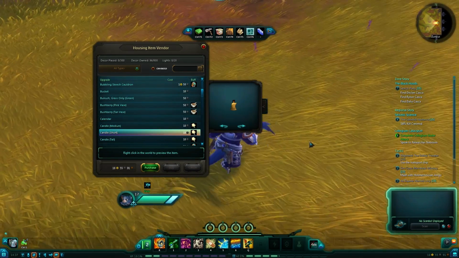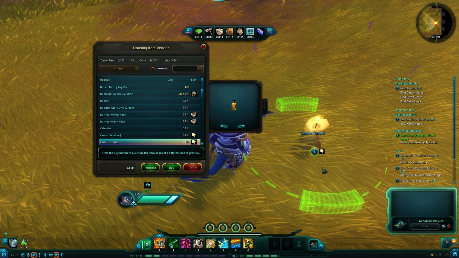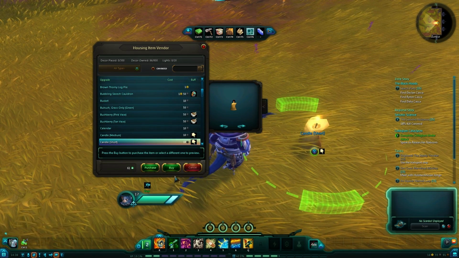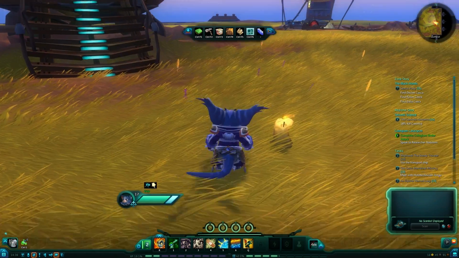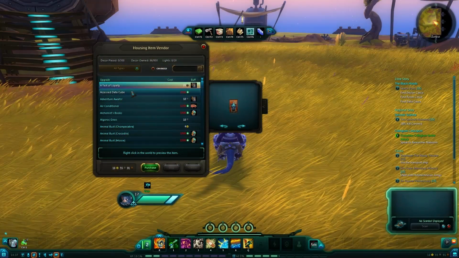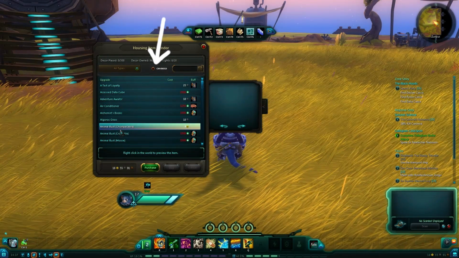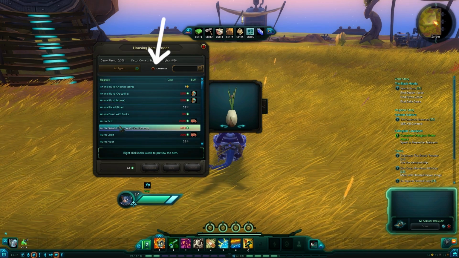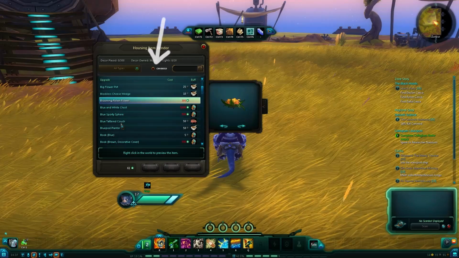If you place one of these items in the world and decide you like it where it is, you can press the buy button, which will immediately buy the item and place it down where it is now. If you hit purchase instead, it will deposit the item into your crate. A good tip for the housing item vendor is to use the can build filter to see what you can afford. As you level up, you'll gain access to new items, so always check back as you gain levels to see what else you have available.